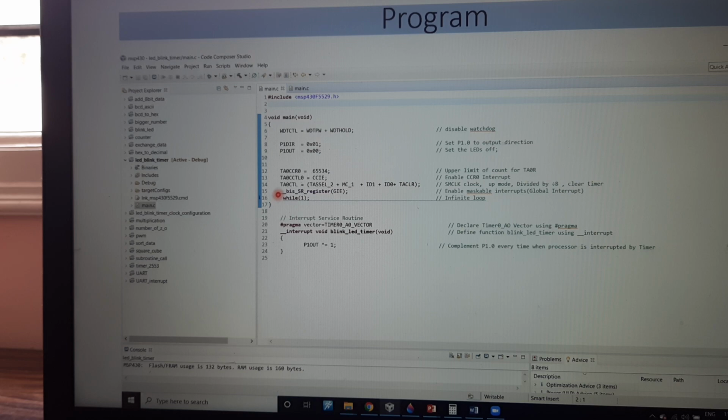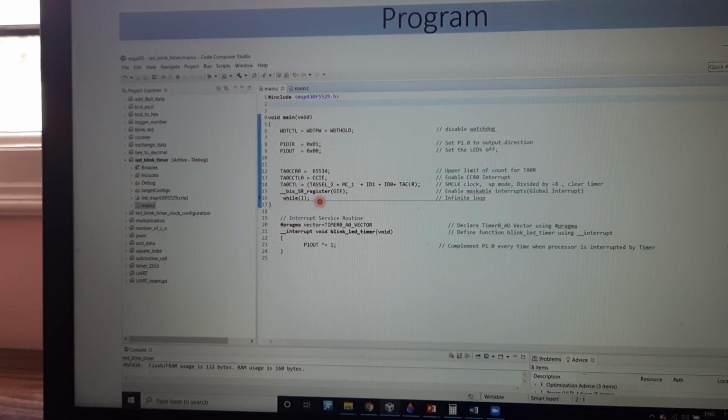Once I enable GIE, I am executing while(1); that means I am executing this instruction infinitely. By setting TACLR, I am clearing the timer register. That means I am starting the timer.